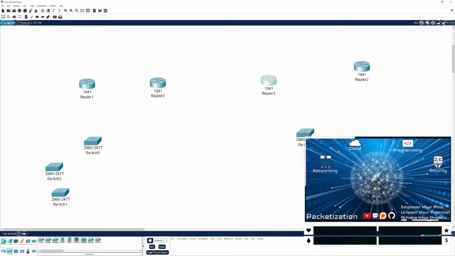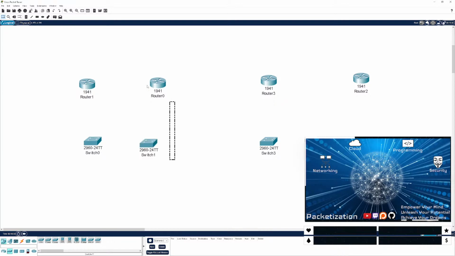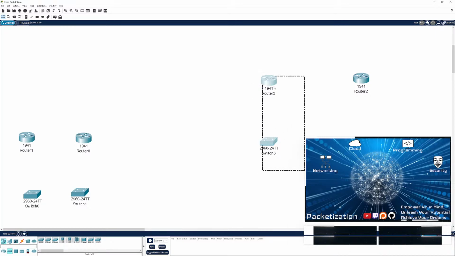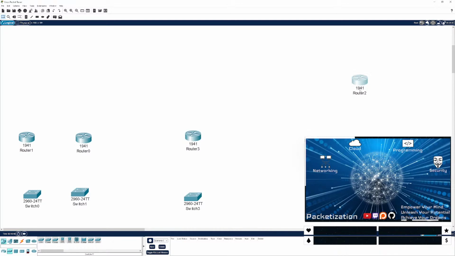And then these will be some spoke sites where it'll just be pretty simple, nothing crazy, just a switch and a router each. This one will be the headquarters. And these will be the individual sites.